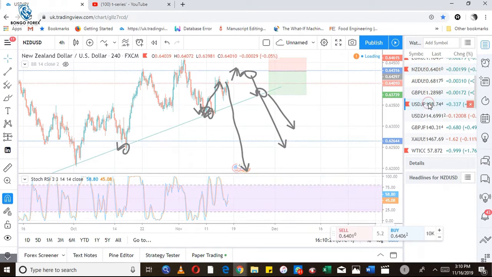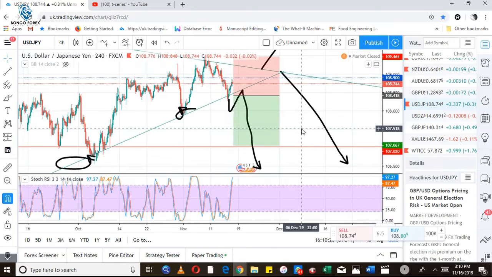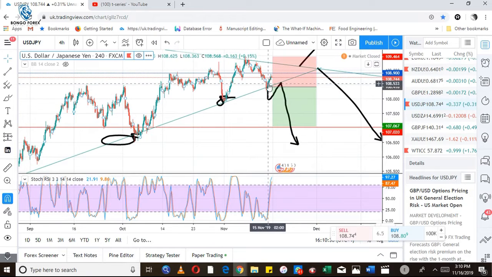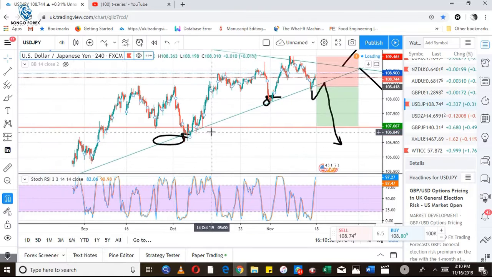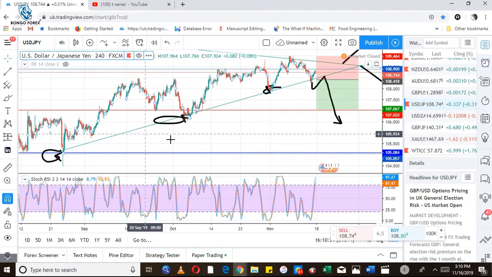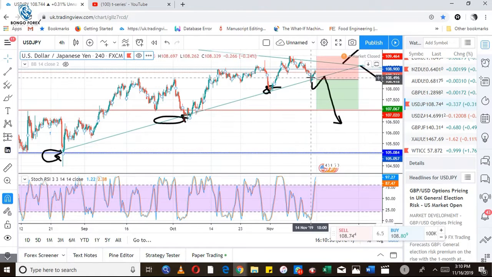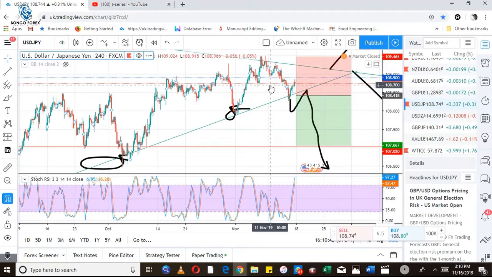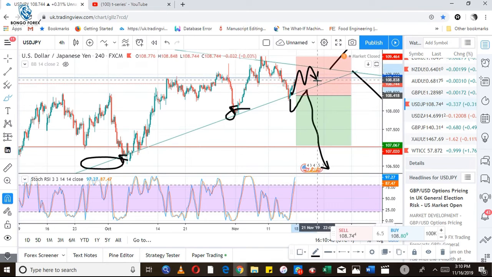Next trade is USD/JPY. You could see the price still respecting this uptrend. We called these trades like 2 times. Now we're on that uptrend right now. We're still holding that price right there, and the price keeps on squeezing through that wedge, and that could form some sort of breakout on either the upside or downside.